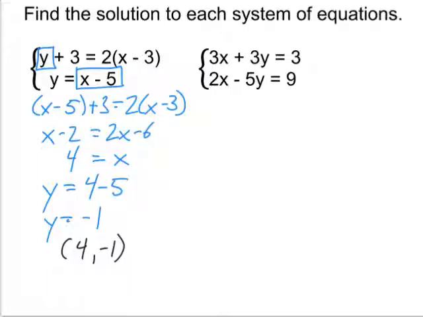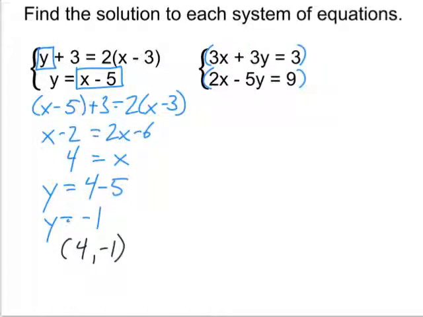Instead, we can multiply both of those equations by different numbers. So I'm going to multiply both of them by different numbers here. And as I look at them, I have to first decide, do I want the x's to cancel out or do I want the y's to cancel out? And you can do either. But in this particular case, the thing that jumps out to me is that I have the plus and the minus already set up for y. If two numbers are going to add to 0, one has to be positive, one has to be negative. So because of that, I'm going to make the y's cancel out. So that's going to be my focus.